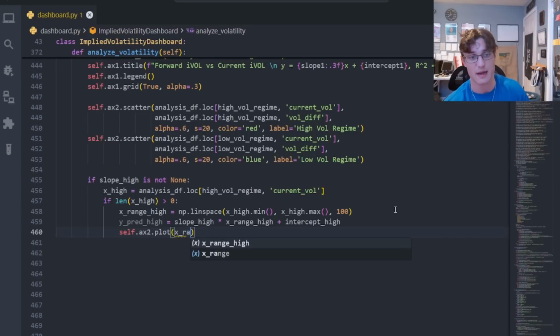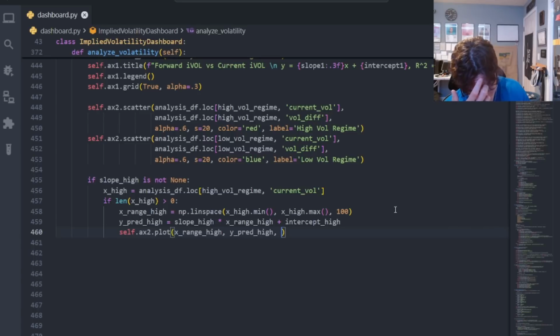self.ax2.plot x range high, y pred high, and we can make it red for the high vol, line width equal to 2. For the label, we'll just do a formatted string.